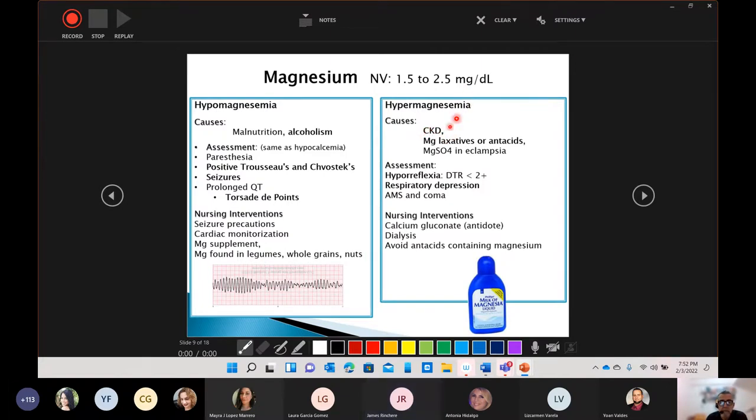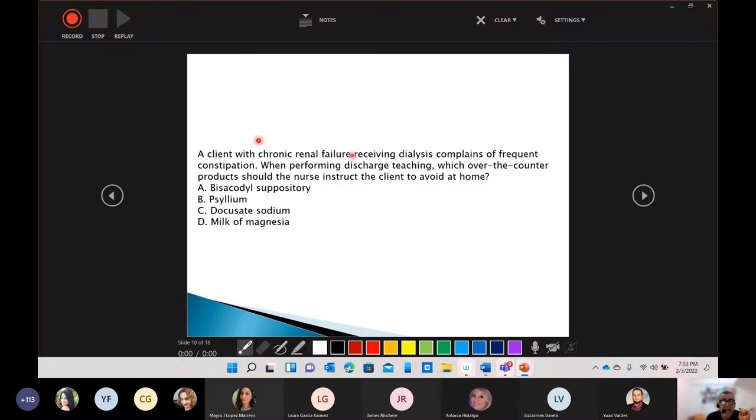elevates in renal failure, yes, you can also have urinary output as an important component to monitor in hypermagnesemia. Because if the client is not peeing, it's renal failure, you know? So that's why you also need to monitor renal output. I don't know if you remember that a patient with preeclampsia can develop acute renal failure, as a complication of the preeclampsia. And of course, urinary output is also important in patients at risk of hypermagnesemia, because if there is decreased urinary output, it's because the kidneys are not working properly, and then magnesium should not be taken in renal failure. Like this question says, a patient with renal problems should not take milk of magnesia. Yes, trying to associate the renal function with magnesium also.